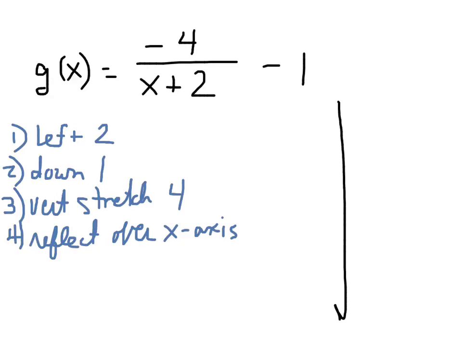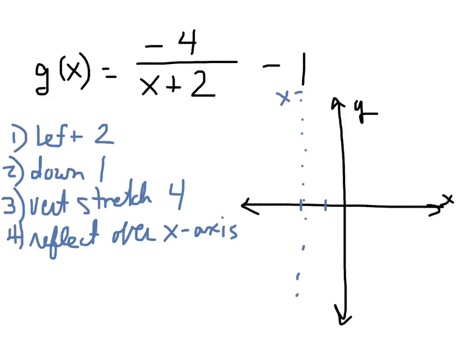Now, I'm going to take that and I'm going to draw what I think should happen. I have no idea, and some of you guys may have even typed it in wrong, because we got to talk about how to type this one in. But when it says left 2, I'm going to put an asymptote, then left 2 spaces. That's at x equals negative 2. When you said down 1, I'm going to put an asymptote at y equals negative 1. Make sure you label those. That's going to be stuff when we get to the test that I'm going to be looking for. Label your axes, or label your asymptotes.